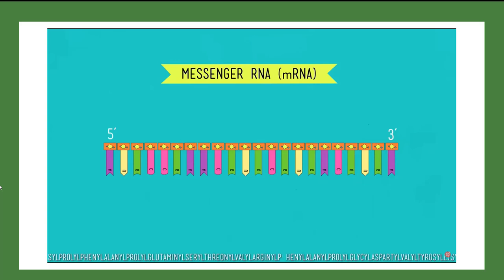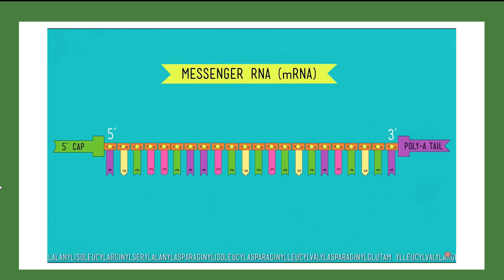Now, some finishing touches before this info can safely leave the nucleus. First, a special type of guanine is added to the 5' end. That's the first part of the mRNA that we copied, and that's called the 5' cap. On the other end, it looks like I fell asleep with my finger on the A key of my keyboard, but another enzyme added about 250 adenines onto the 3' end. This is called our poly-A tail. These caps on either end of the mRNA package make it easier for the mRNA to leave the nucleus. They also help protect it from degradation from nearby passing enzymes, while also making it easier to connect with other organelles later on.